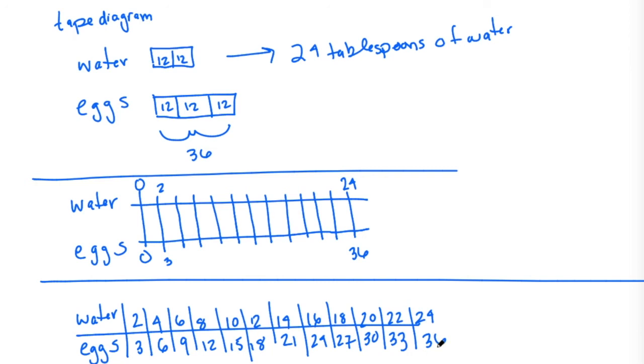So there are so many different ways we can represent the data that we find in a ratio. We've got tape diagrams, tables, double number lines, equations, graphs, ordered pairs. So all of these are different ways that we can convey the information to the people we might need to inform about the situation.